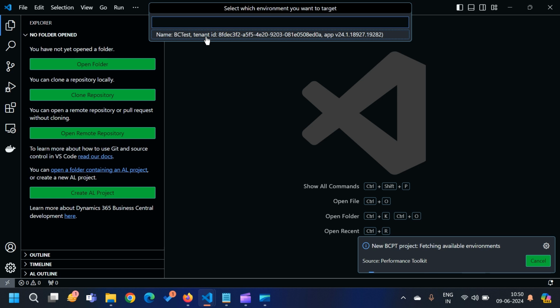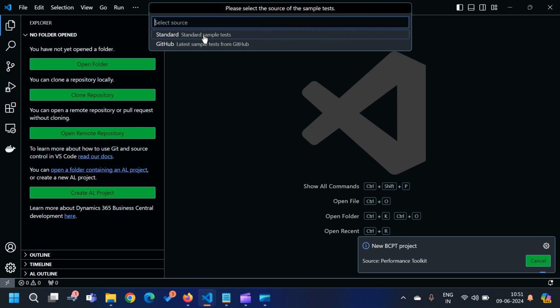However, this extension supports only sandbox environment and not production, for an obvious reason: you want to test, and testing cannot be done and should not be done in the production environment. Hence it is showing up only this particular environment's details. If you have multiple sandbox environments running, then it will show you the details of those. Okay, so click on this, and now it is asking me to create a project.